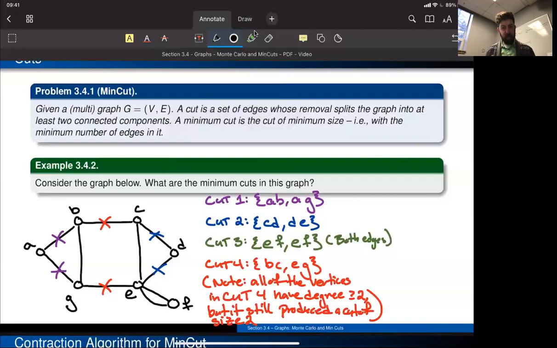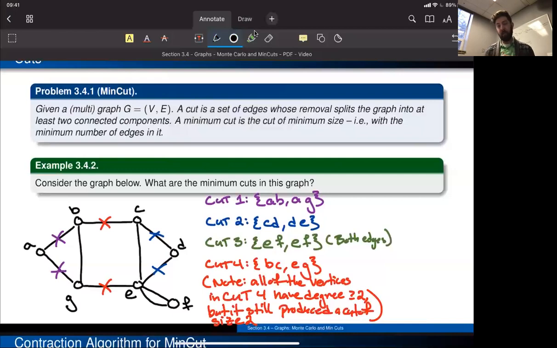So if you look at this thing, there's a couple different vertices that all have degree 2. A has degree 2, D has degree 2, and so does F. And we can actually see that all of those little singletons can be removed by severing all of the lines into them. So we can break them off with just the degree. And that's true about any singleton vertex. You can always remove it from the graph just by cutting all of the lines that go into it.